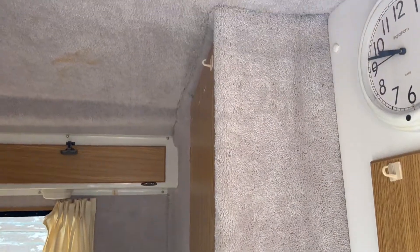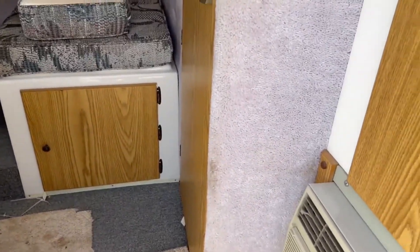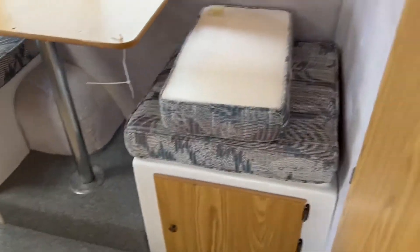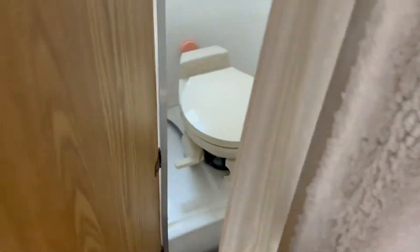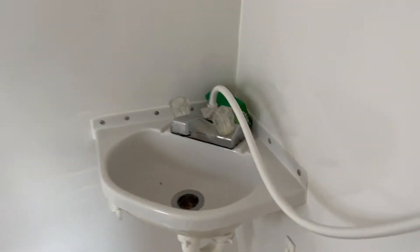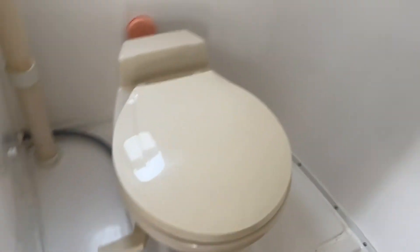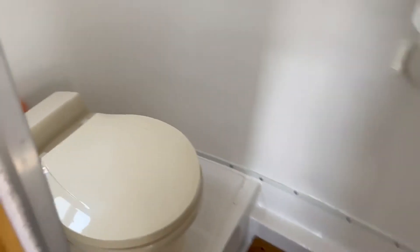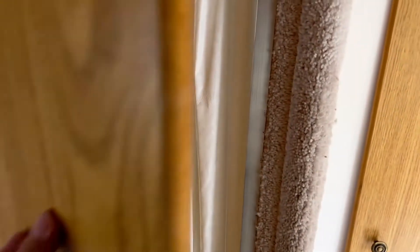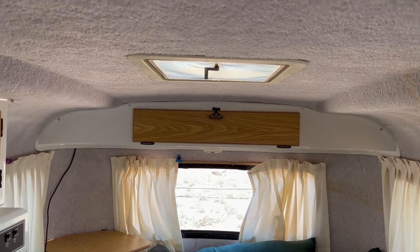When you step into the front, right here on your right-hand side you've got the little bathroom area. You can see you've got a faucet and your shower, the floor with your drain underneath, and then there's your little toilet. Your bathroom area is right here in the front. I can tell you I'm six feet tall and I'm right up against the roof, so if you're over six feet you're probably going to be a little crowded.